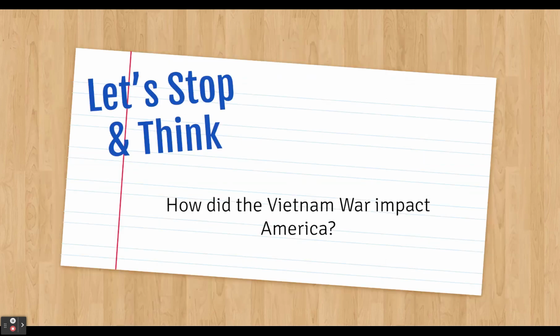So let's stop and think. How did the Vietnam War impact America? So, first thing is soldiers are being sent to fight. Many of them are dying for this war that some people did not necessarily believe in its cause and, basically, the prevention of communism. Many saw it as a Vietnam civil war. We should not be there.